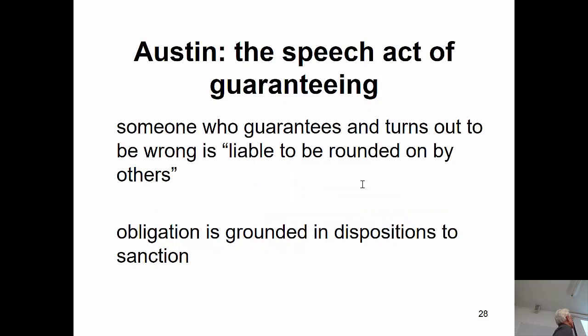And the reason why we open ourselves up for punishment, as he puts it, is that we become liable to be rounded on by others. Obligation has to be founded on some possibility of sanction. Whenever you make a promise, there is some possibility that you will be monitored, typically by the person you make the promise to. And if you fail to keep the promise, there is typically the possibility that you will be sanctioned. Even if the sanction is only a small amount of negative gossip, or somebody raises an eyebrow in your presence, or it may be that you don't get the job you thought you were going to get. But there's always the possibility of sanction, and that's the basis for the existence of obligation as something which constrains people's behavior. It has a forcing function on people's behavior.